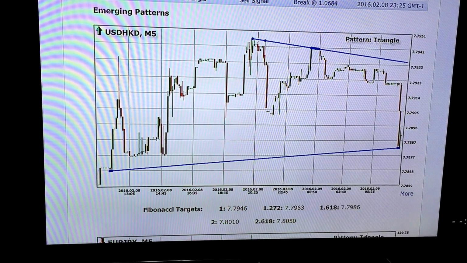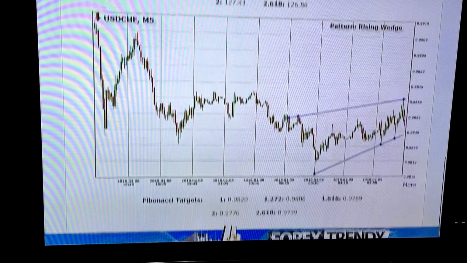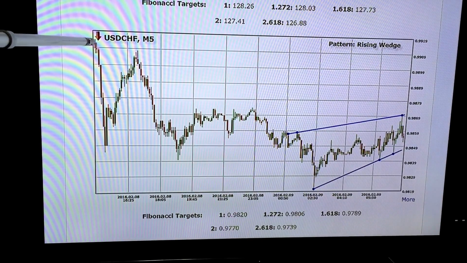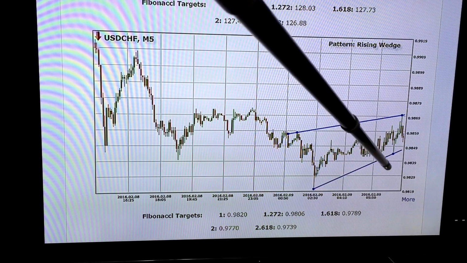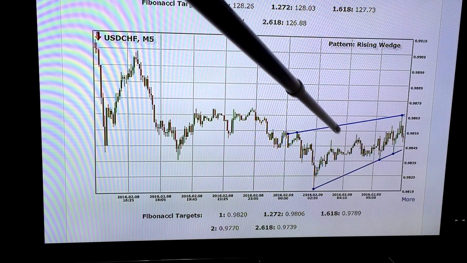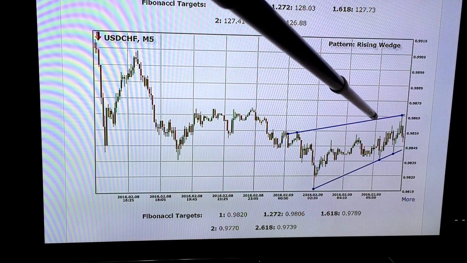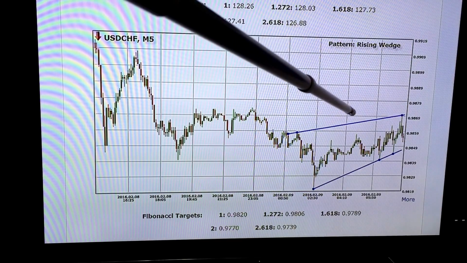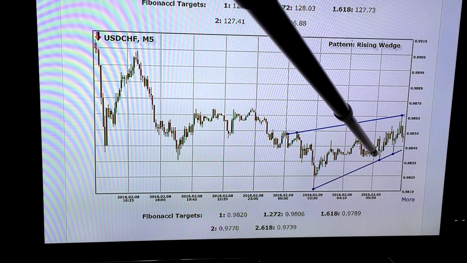Let me show you something. When you take a look at this one, you see that we're going down based on this arrow signifying that we have to go down. So right now, look how the pattern is forming. It's like a wedge or a flag. You understand? It's a rising wedge. It's forming a rising wedge here.